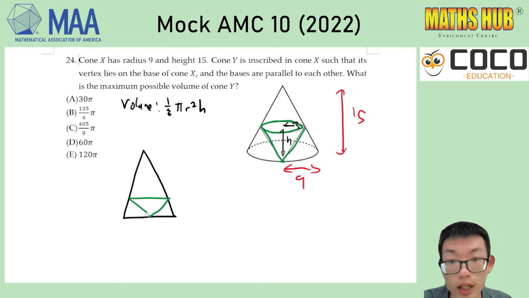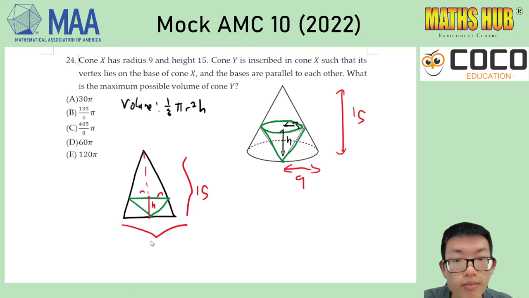I don't really know how it should be, but I'll just draw it. Now, we're not trying to make the area of that triangle as big as possible. That's not what we're trying to do. We're just trying to figure out how r and h are related to everything else. So in my diagram here, this is r and this here is h. Now, I also know that this is 15 and this is, sorry, not this. This is 9.